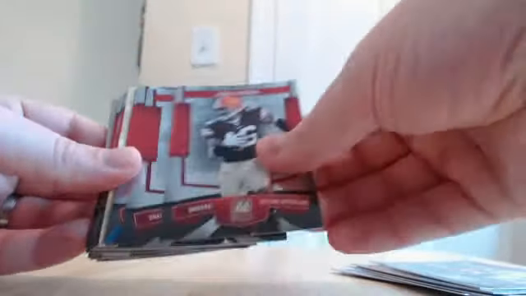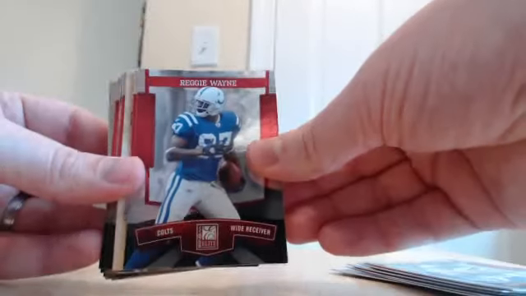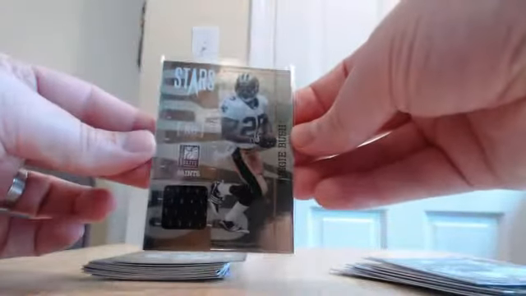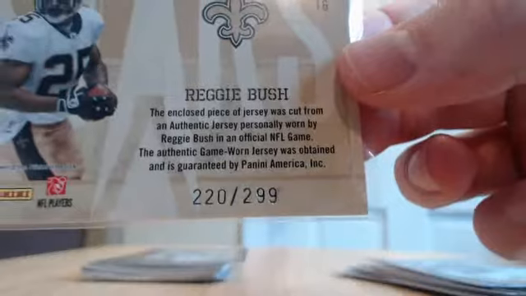Alright, base for the Browns, Chargers, Colts, Cardinals. Oh, and look at this. Oh, not autograph, but still a nice jersey of Reggie Bush for the Saints. Reggie Bush auto for the Saints, or jersey for the Saints, sorry. And that is to 299.